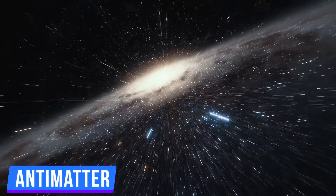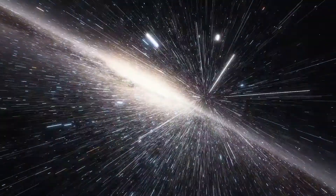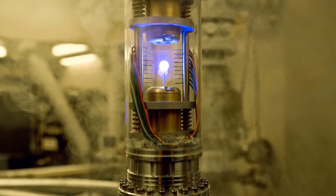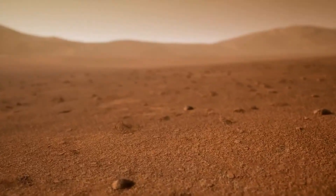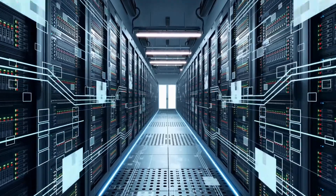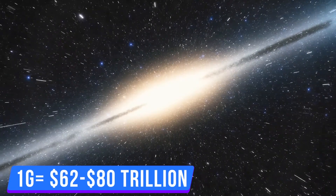Number 1: Antimatter. Antimatter is created after the Big Bang, and it's opposite to normal matter. Scientifically speaking, antimatter's subatomic particles have negative charges compared to normal ones. In today's universe, antimatter is rare — scientists have only been successful in producing a tiny amount of it, and there's no way to store it. This material could lead the human race to the invention of future spaceships that can take us to other planets like Mars. To produce even one gram of it takes a year of tireless work with today's technology and humankind combined. A gram of antimatter is sold for around $62 to $80 trillion per gram.